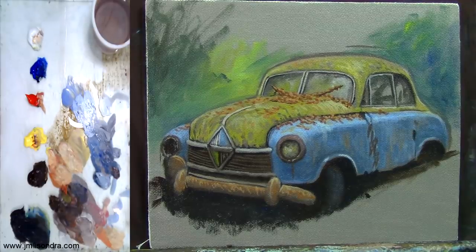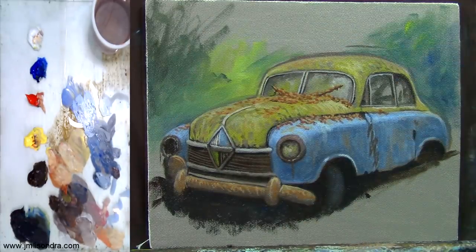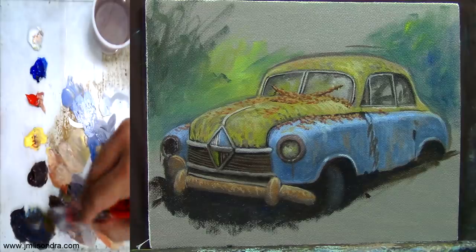Yeah. So I'm now, actually I am almost done everyone, so I think we're gonna focus now on the backgrounds. I'm gonna darken the background so that I can create contrast between the vehicle and the background. So I'm gonna lightly darken the one. I think I'm gonna use a bigger brush now. So yeah, it will actually look like a dark forest.